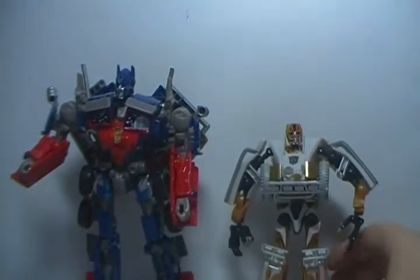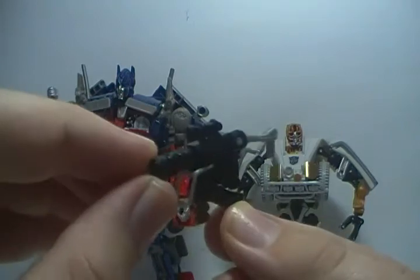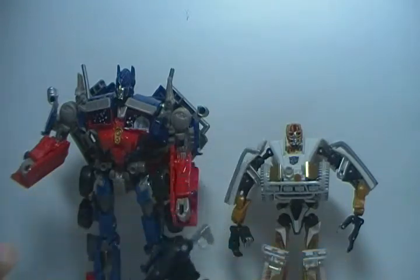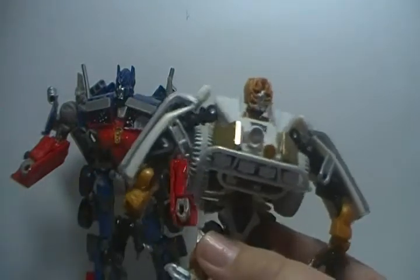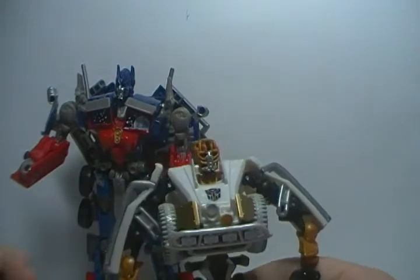Accessory wise, he comes with this. This is his gun. It's a nicely detailed gun, I have to admit. It really does look nice. You got the bullet belt, you got it all. But the thing is, the way his hands are done, he can't hold it well. It just goes around it, and it doesn't have a good grip. But there's a way to fix that.